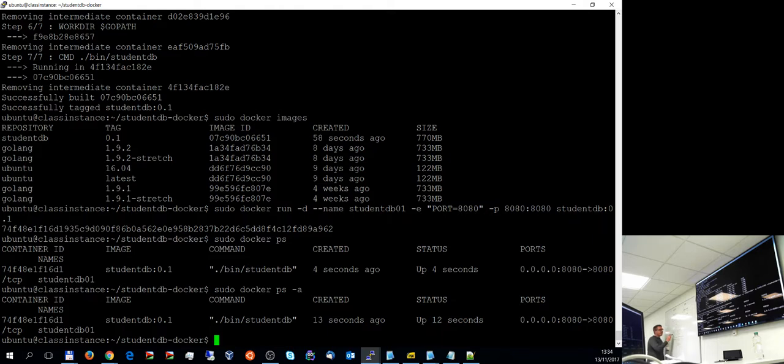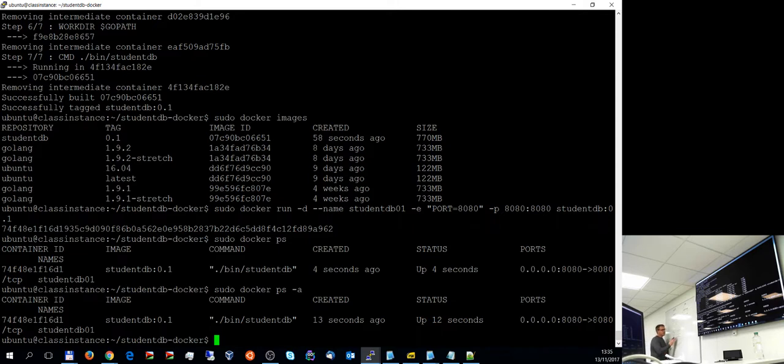The second one would be to directly attach a Docker container to a host, binding to a host port. In this case, the Docker container would not communicate inside this internal Docker network, but rather be accessible to the world directly. The third variant is simply not to have any connectivity, a Docker container without network connectivity. When is that useful? Anyone? If you communicate via files instead. Exactly. If, for example, you're delegating some number crunching to a Docker instance, or 5 million of them, then you may not need network communication, but just work based on files that you inject perhaps at runtime or compile time. So those are 3 variants of communication.